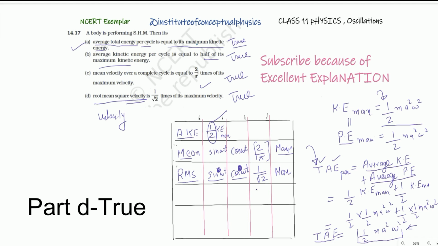So I hope this video made sense to you. The idea was to help you understand the meaning of the words root mean square, mean, and the averages as applied to trigonometric functions. That becomes a problem for students, and therefore it is important that you place this in your head so that you never forget it. You know the factors, you understand them very well, and you're able to solve them immediately without any problem. So thank you very much for your time.